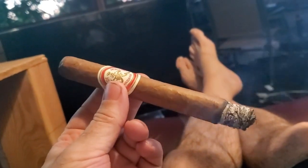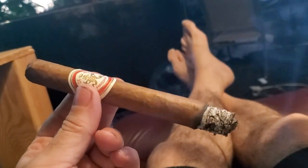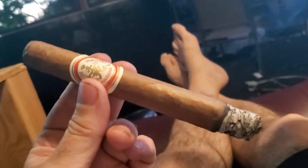All right, some flavor notes as I smoke the cigar, and in the background you hear fireworks. Apologize for that. I said this is the 4th.